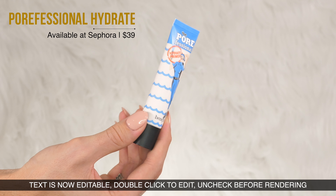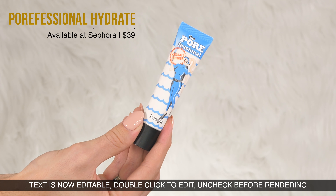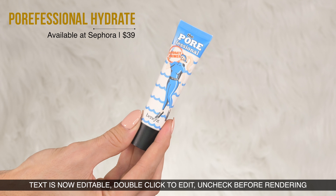Now on to the video — full face using only new products. The first product I'm going to start with is the new Porefessional member of the family from Benefit Cosmetics — this is the Porefessional Hydrate Primer. If you guys know Benefit Cosmetics, they have the classic Porefessional primer that helps to blur your pores, then they came out with the pearl version which is a little more luminescent, and now they came out with this one that is definitely for those with drier skin or those who want a dewier look but also blur those pores away. Because we don't want them pores — pores who?